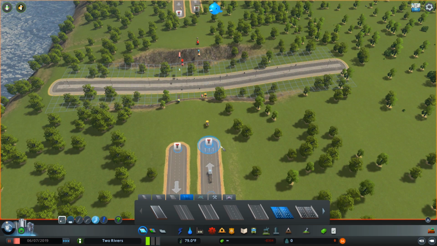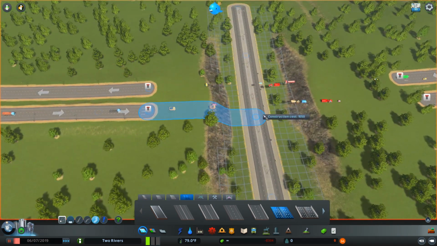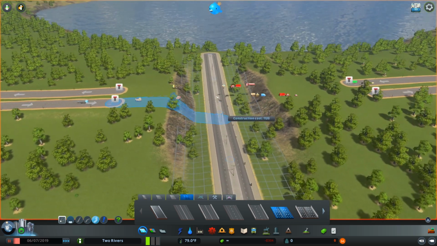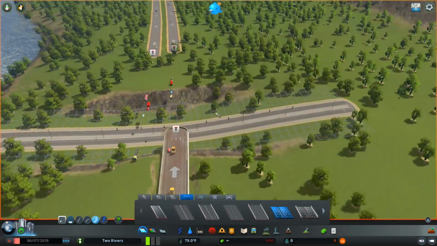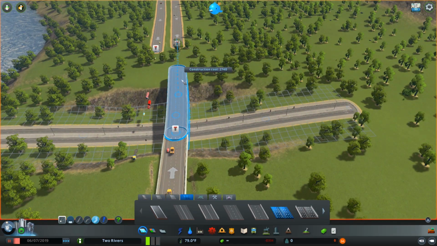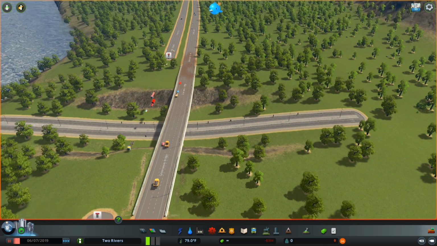Take your highway, and what you're going to want to do is raise your road up to about level. Okay? Just have it line up as best as possible. You need to just leave it at that, and then down to there.